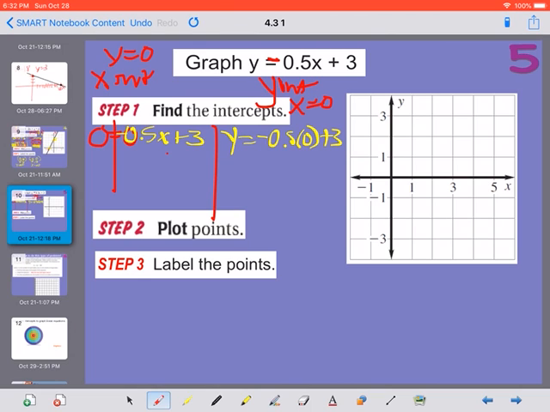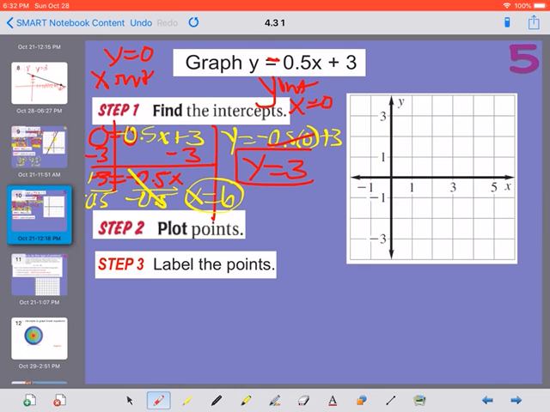So this one we need to solve. I'm going to subtract 3. And we get negative 3 equal to negative 0.5x. And divide by negative 0.5. I know my writing is a little struggling here. We get x equals, two negatives here make a positive. Half goes into 3 6 times, or you can use your calculator. 3 divided by 0.5. Over here, anything times 0 is 0, so we have y equals 3.